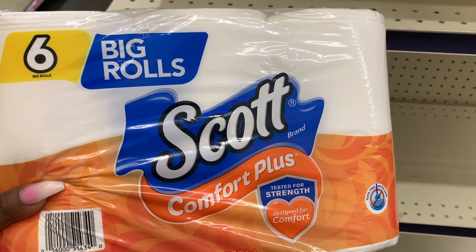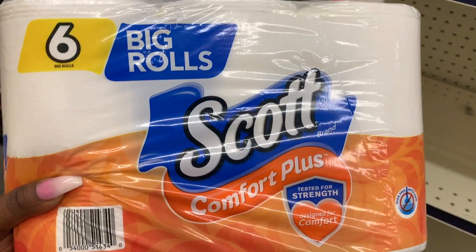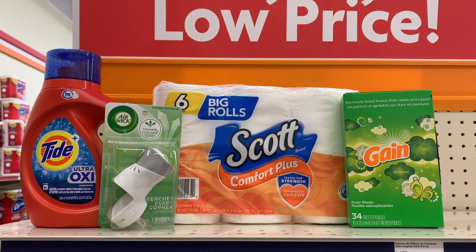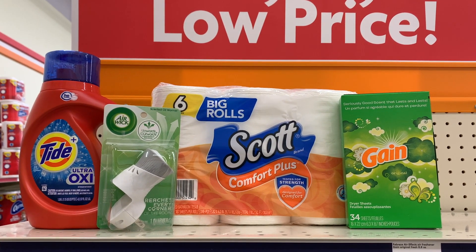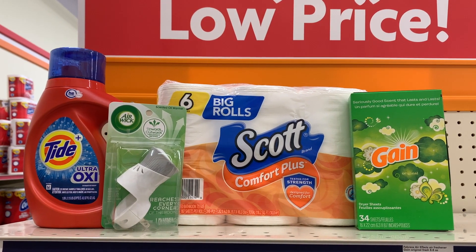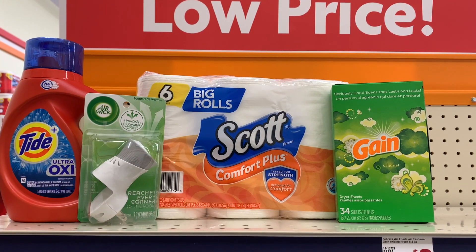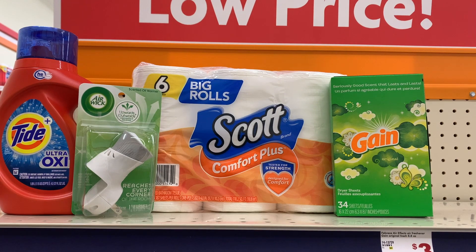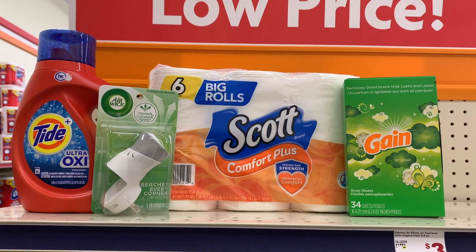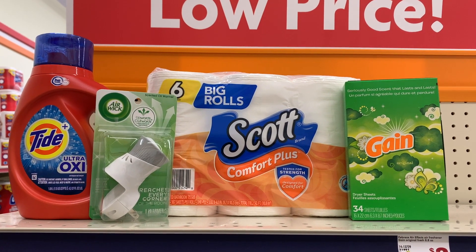Not a lot of deals today — a really quick little transaction, but now it's time for the full breakdown. Here's everything I'm picking up at Family Dollar. This is an all-digital deal. Before coupons my total comes out to $11.75. After all the digitals apply, it drops me down to just $5.25, which isn't terrible considering the Tide liquid is usually about $5 by itself. I'm heading up to the front to check out.